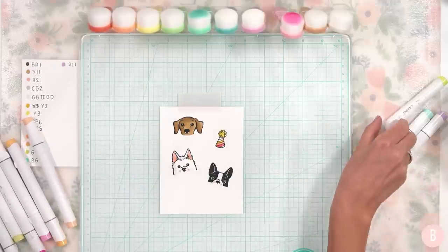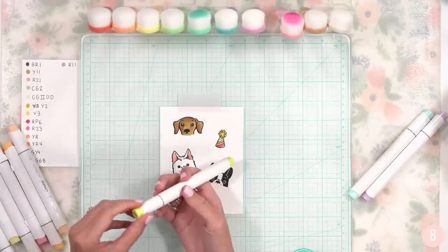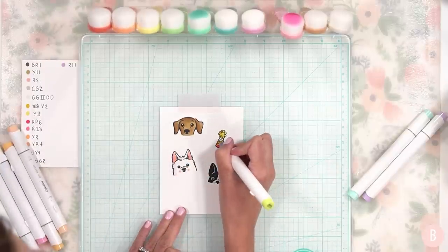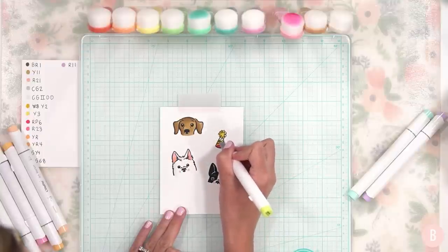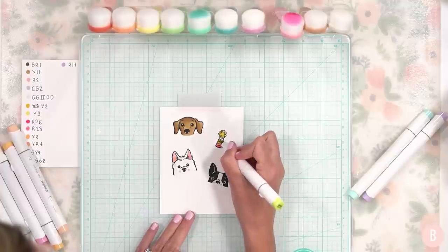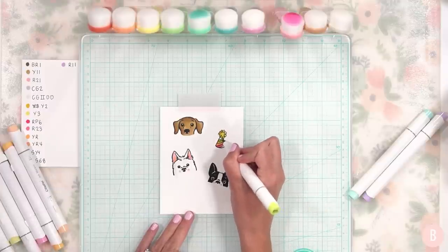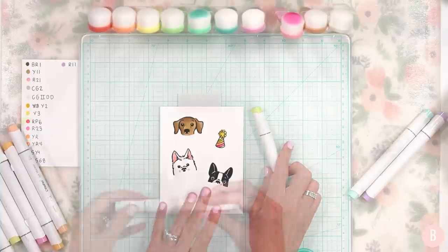And then I'm only going to use one for my green band, the GY4. And so when you're just using one marker for blending, just do multiple layers for your shadow. And you can always go back in and add a little bit more, and then just pair it with one layer for your blending.